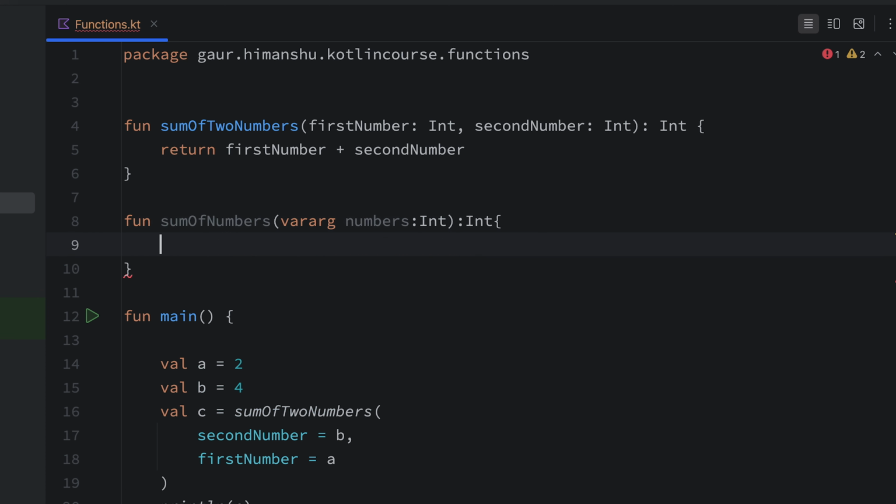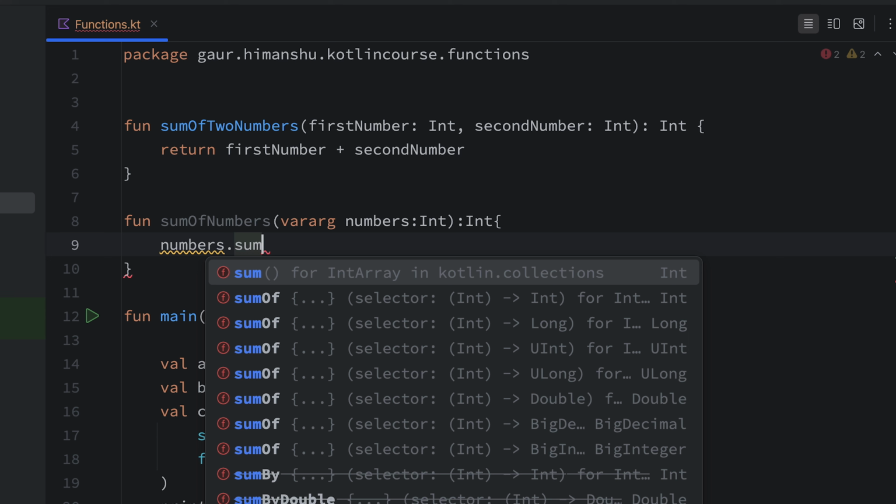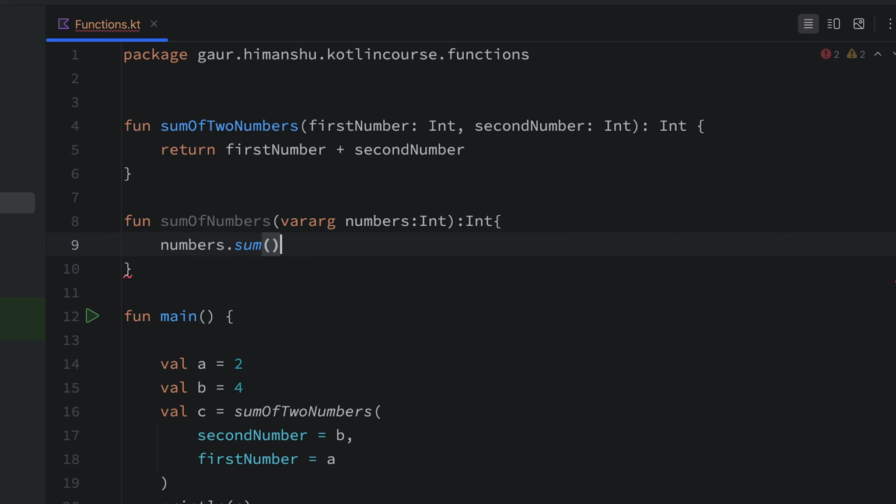It will simply calculate the sum of those numbers and return it as an integer. So I use numbers dot sum. Sum is a function provided by Kotlin that is used to calculate the sum of a lot of numbers, basically more than one number. So I'm using this and returning it.